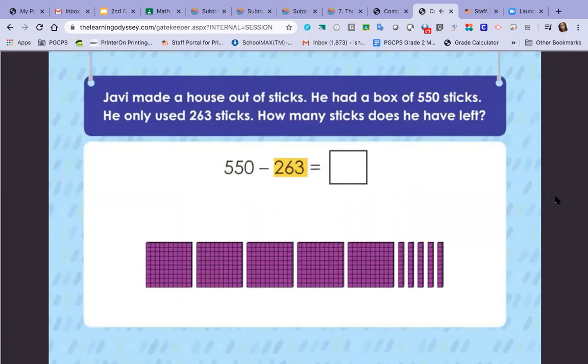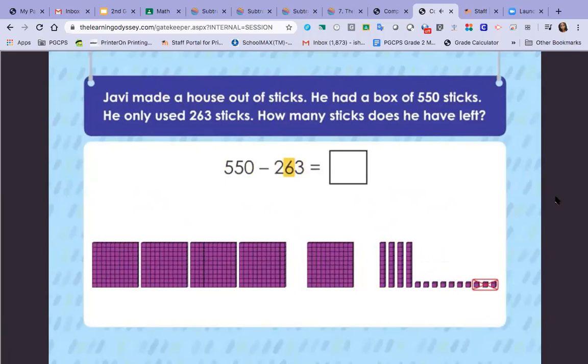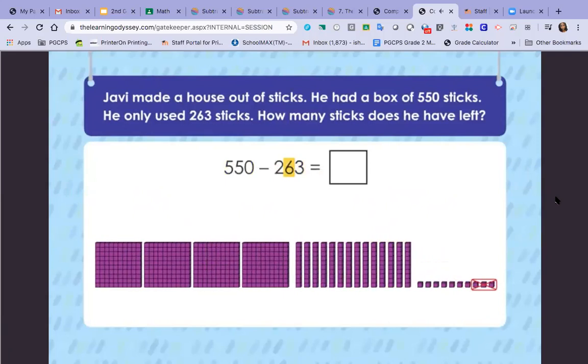What do we need to do before we can subtract 3 ones? You need to break apart a 10 into 10 ones. Remember, that's called regrouping. Now you can cross out 3 ones. Next, we need to subtract 6 tens. But there are only 4 tens rods. What do we need to do? You're a pro. We need to break apart 100 into 10 tens. Gosh, we're getting good at this regrouping business. Now you can cross out 6 tens.